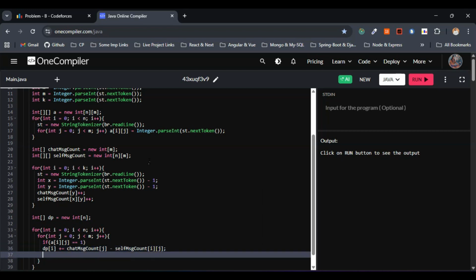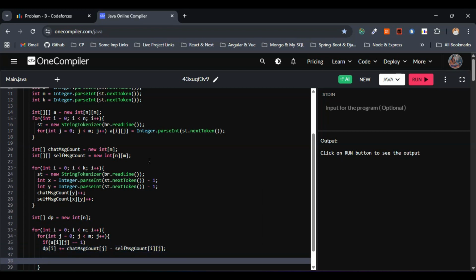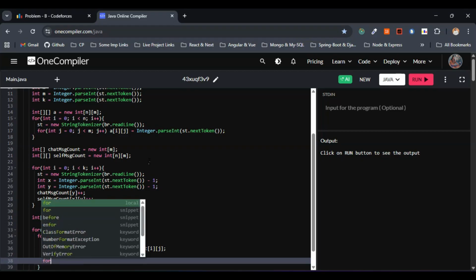Yep. Now let's do one thing. What we are left with, basically, we have to print the notifications for all the employees. That's what they have asked in the question as well. Also, we have to ensure the output is written out, meaning we have to flush or close, right? So these two things we have to do.